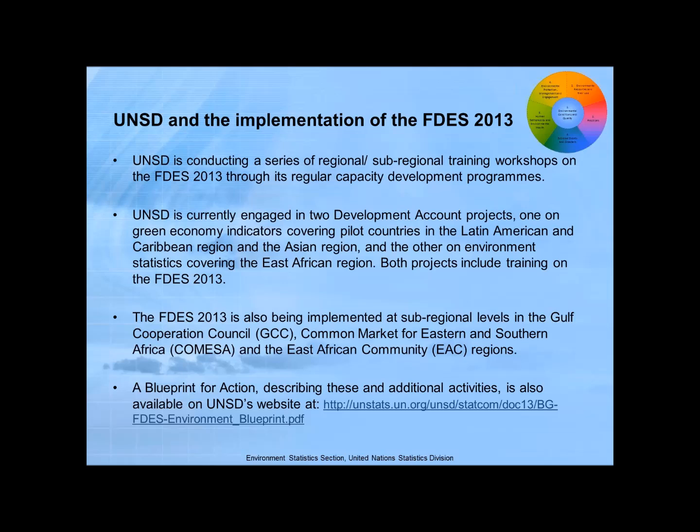And finally, on this slide, I mentioned the blueprint for action that was also adopted by the Statistical Commission in 2013. It gives guidelines for countries and regional institutions to look at how they can improve or set up a plan to develop environment statistics, and this is also available on our website.